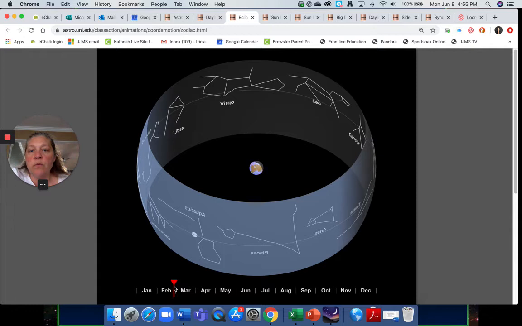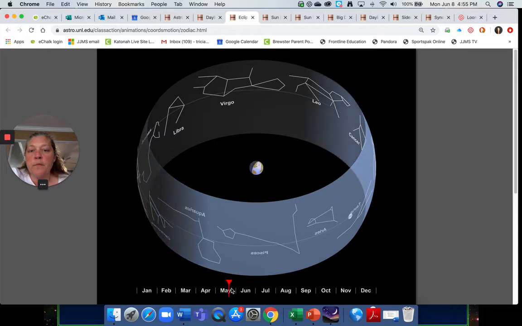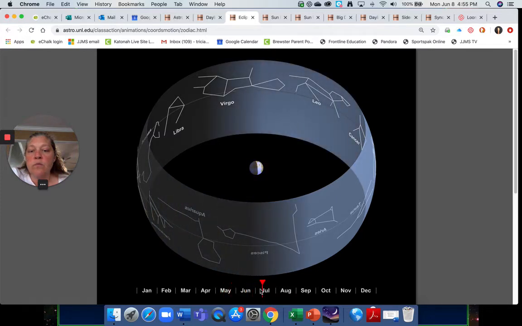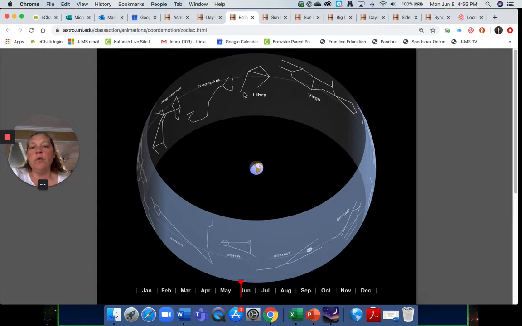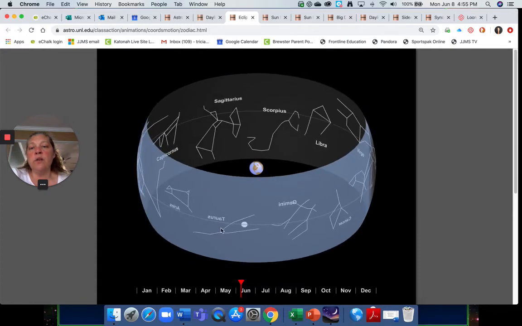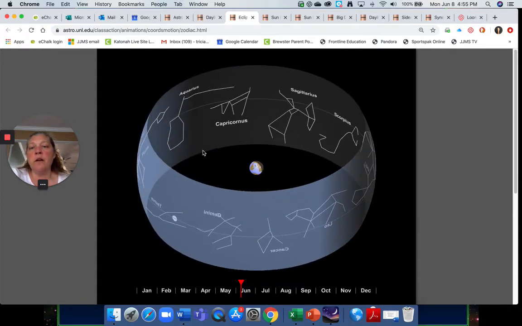There's the Earth rotating. And we know that we're revolving around the sun at the same time. And so now, this is us right here. We're at the beginning of June, right? So what are you going to see when you look up at night? You're going to see Virgo, Libra, Scorpio, Sagittarius, and Capricorn. And a little bit of Aquarius maybe when the sun is setting.